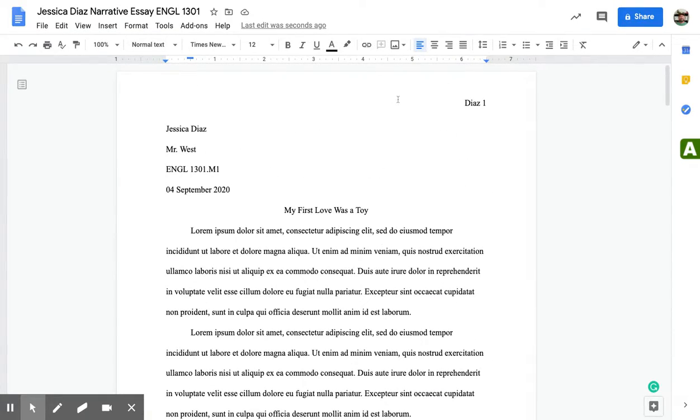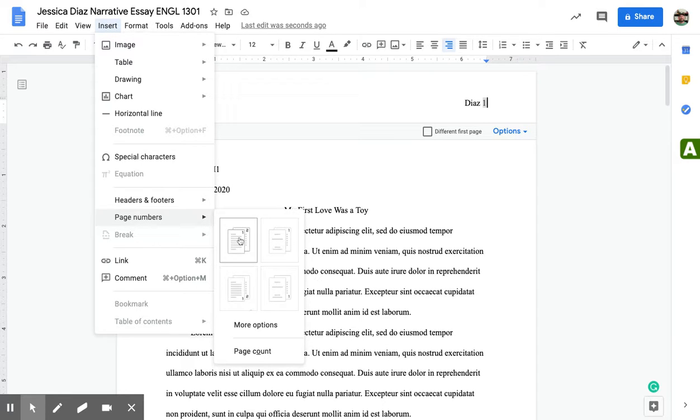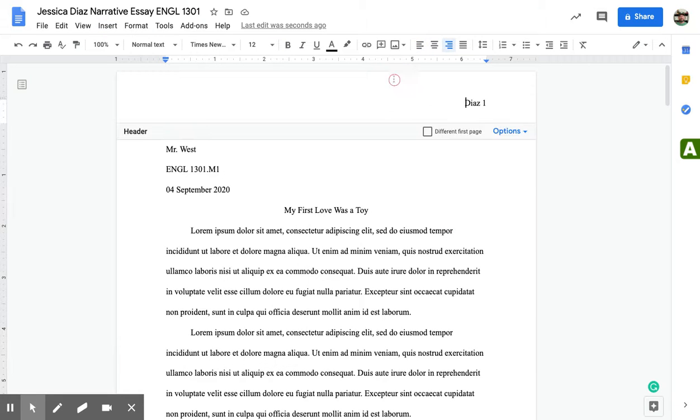If you've watched my video, you know how to do all this formatting. Remember that this number up here, you didn't type that number. Whatever you type in here is going to repeat on every page. So you need to make sure that the page number is inserted, and that was under Insert Page Number in the upper right-hand corner. We never ever click this box, or it's always going to throw off your MLA stuff. So notice that is not clicked. Do not click it.